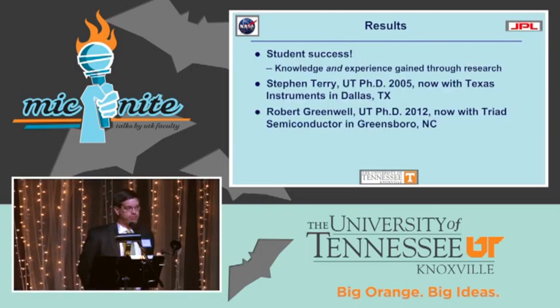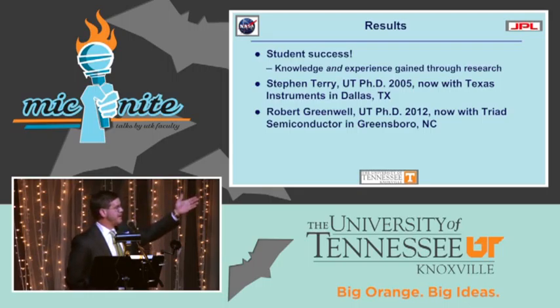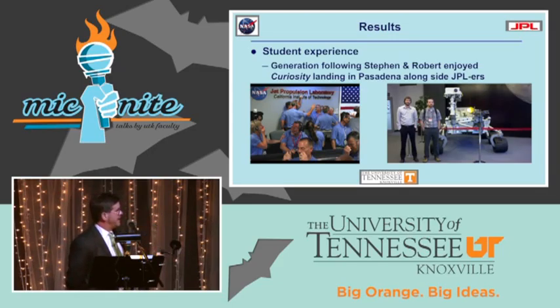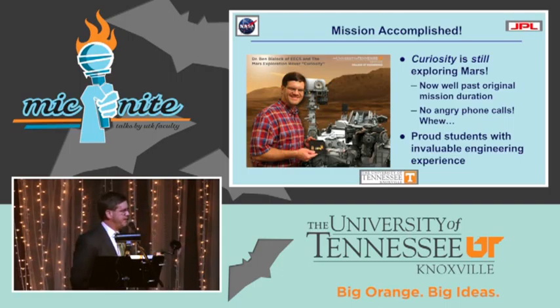So student success is really the most important result from all this, the knowledge and experience that they gained through this. Stephen Terry is now a graduated UT PhD. He's actually my first PhD grad here at UT. He's now at Texas Instruments in Dallas. He designed the chipset that lets you set your cell phone down on a pad so it can recharge without hooking it up to a cable. Yep. And Robert's working in North Carolina. And what was really cool, the generation of students that followed them in my lab ended up doing a summer internship at JPL a couple of years ago. And they were hanging out with JPLers when Curiosity successfully landed and woke up. Now that's just awesome. And so the students got to experience that, and it made them all very proud, of course.